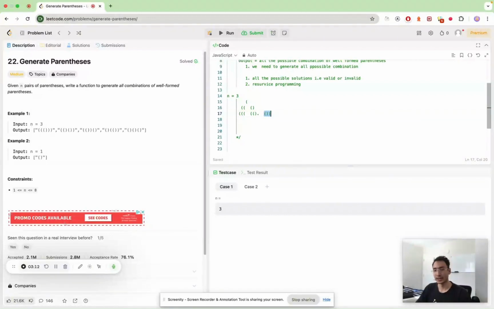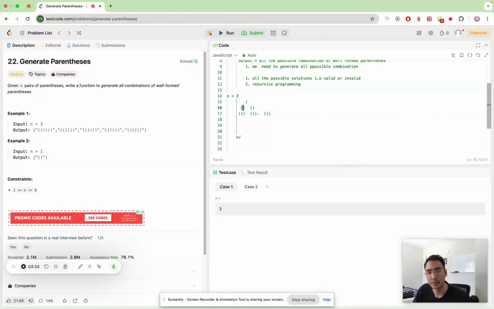This is simply invalid. So if we define a recursive function that generates our answer, which is all possible valid parentheses, then from this example, here we have n equals 3, so we will create this opening parenthesis.